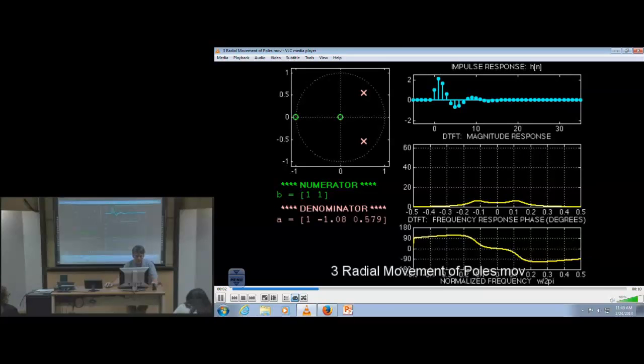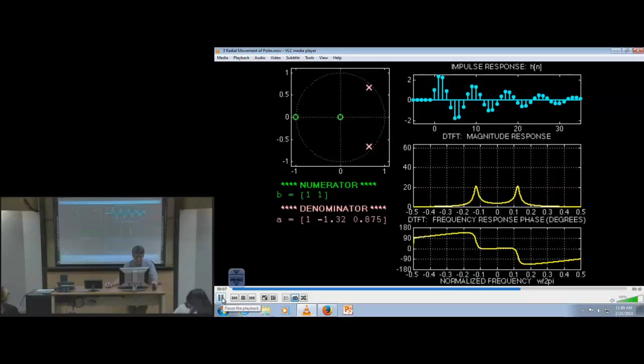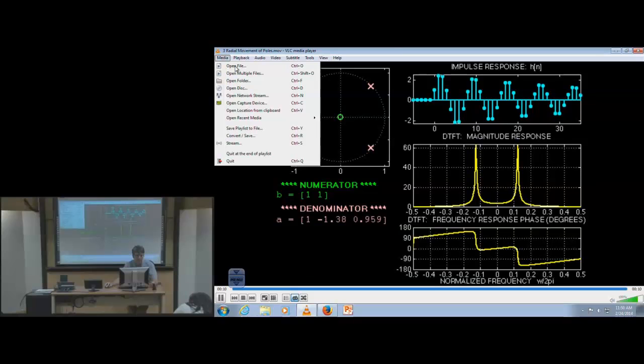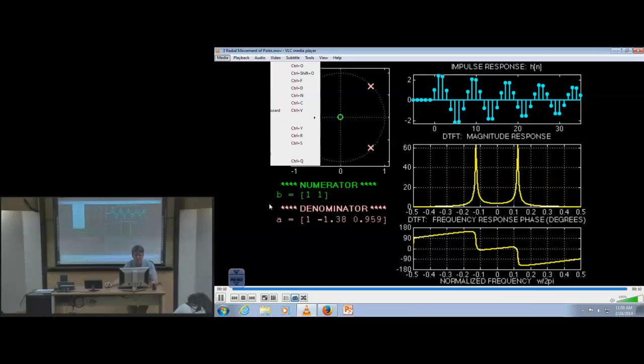Okay, so here as the poles go to the unit circle, get closer and closer, you get more and more spike in the magnitude response. That makes sense. As the distance from this point on the unit circle to the pole gets smaller and smaller, 1 over something small is large, and you get peaks at exactly this frequency, which is roughly pi over 4. You'll notice the zero gives you zeros at minus pi and pi, as before. So the amplitude has to do with how far the pole is from the unit circle. That's correct.